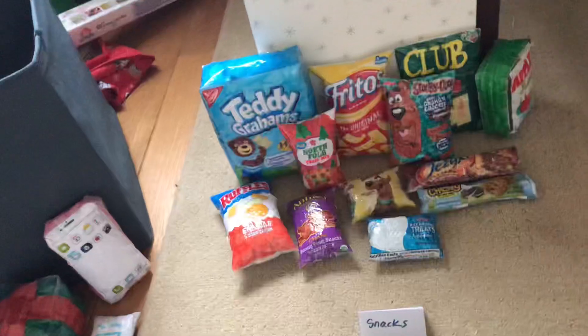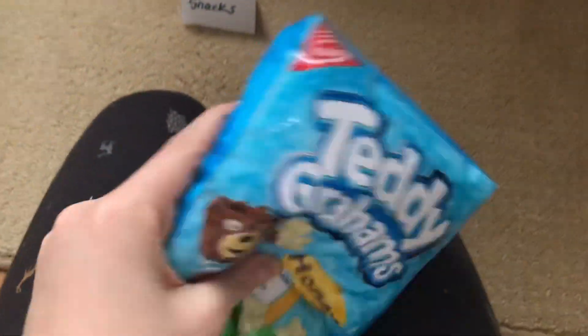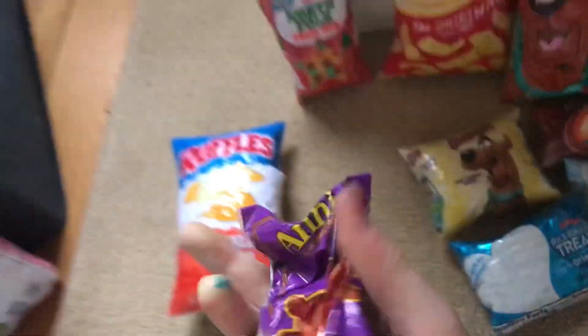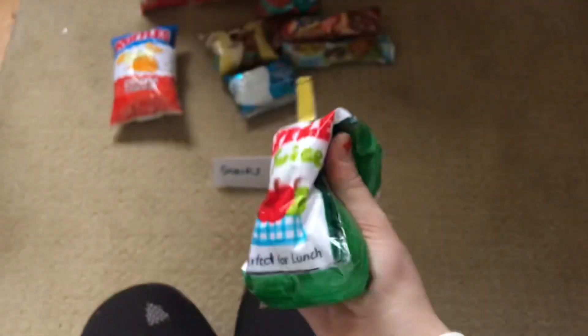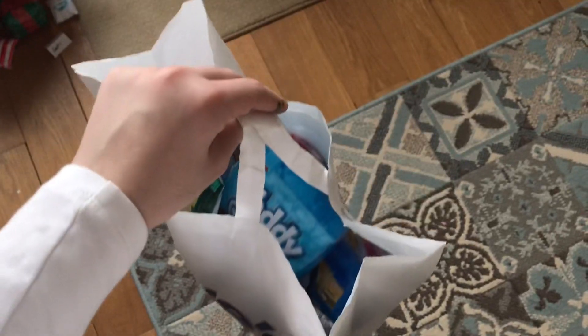The last section in the squish market is the snack section and I need a lot of snacks since I'm going on a road trip. We have some Teddy Grahams — they look really good and they didn't carry these last time. I'm gonna get these Annie's gummies because I really like them, some Club Crackers because I want to, some apple juice because I haven't gotten any juice here yet, and lastly a chewy bar. We got something from every single section besides the gift section — let's go check out!